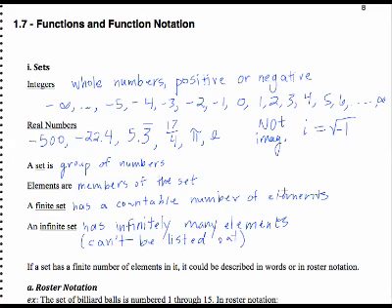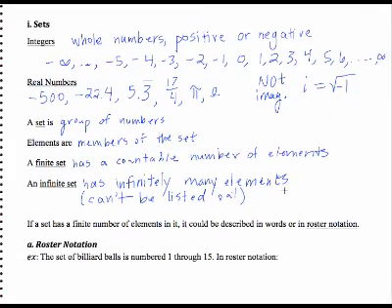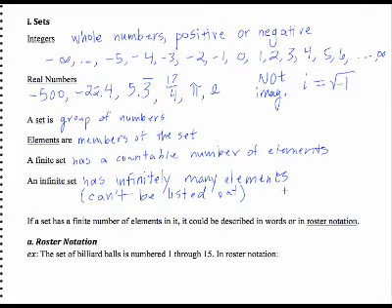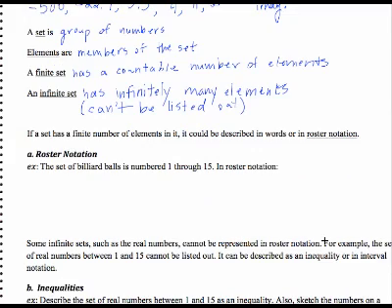Okay. All right, so why did I explain all that? I'm going to use all these words as we go. If a set does have a finite number of elements in it, it's kind of the opposite of what I said about infinite sets, then it can be described in roster notation, which means you list everything out. In roster notation, you always put little curly braces around everything.